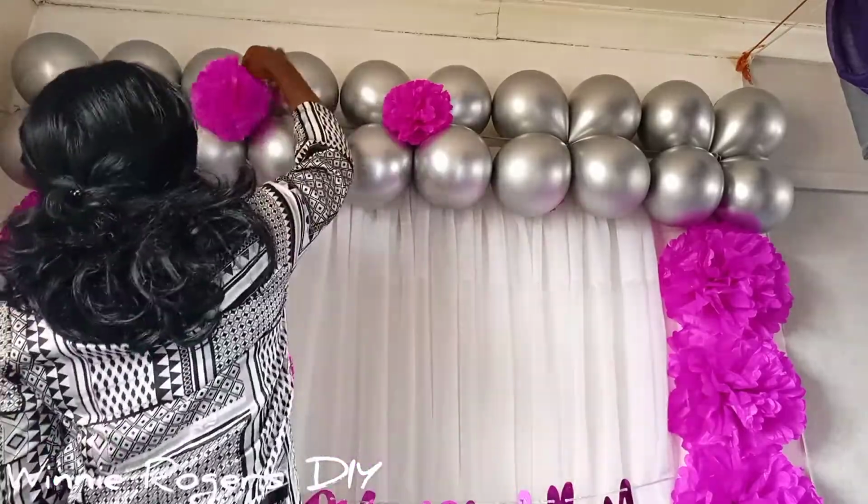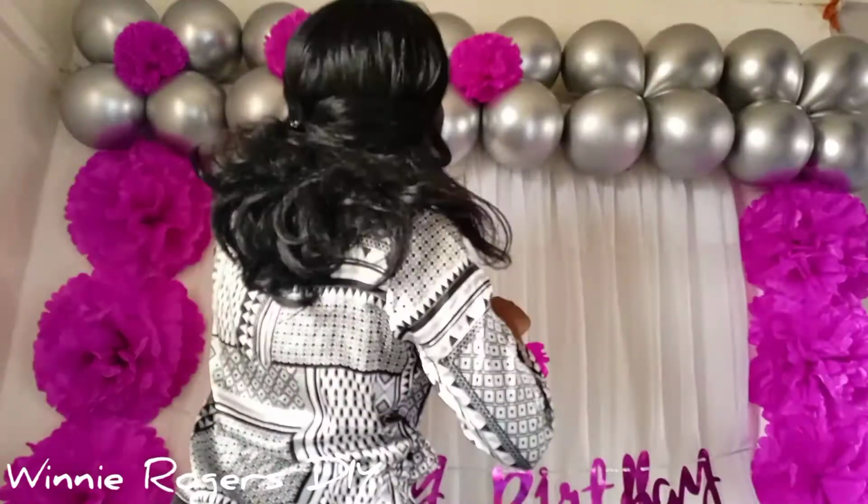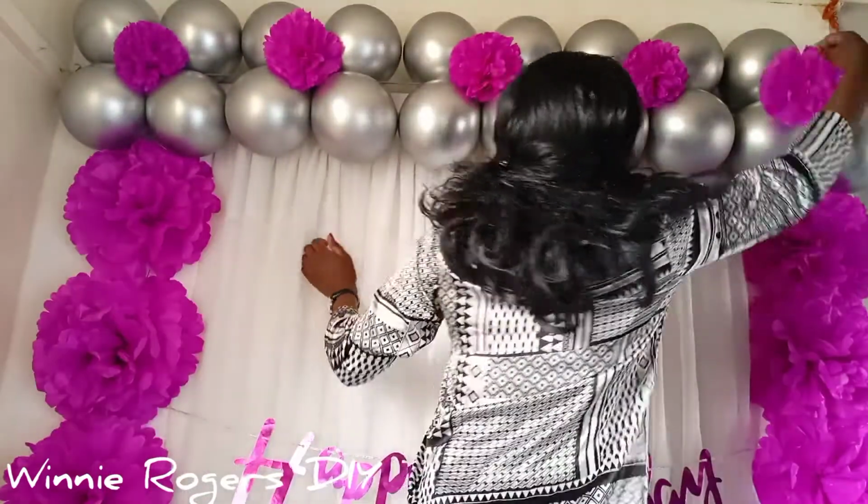So I'll use my small flowers also to stick on these balloons up here.